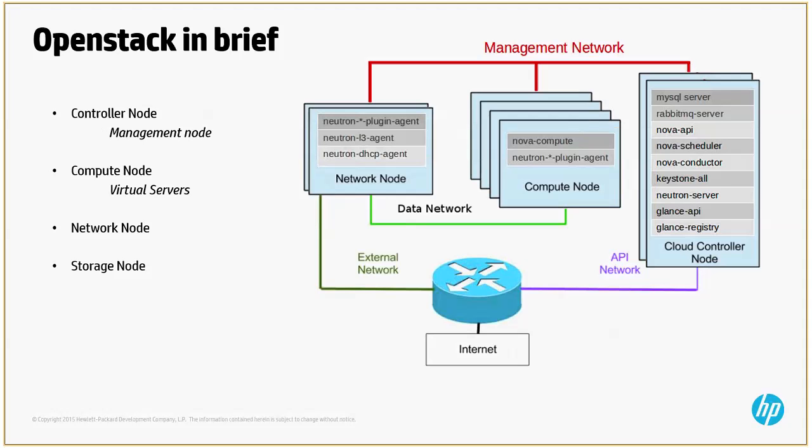All the API requests that you send to the OpenStack Cloud will actually reach this controller. Depending upon the request we are sending, that request will be processed by the network node or compute node, or it will be processed inside the cloud controller node itself. So to deploy a network node with so-and-so services and components, or a compute node, or a controller with n number of services, we have to take care of all these things.